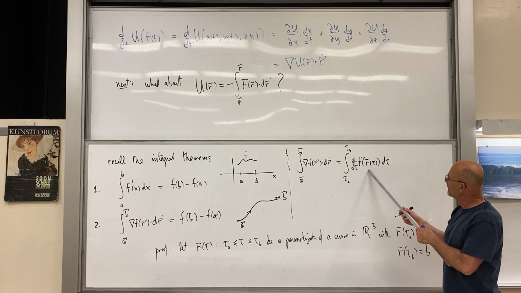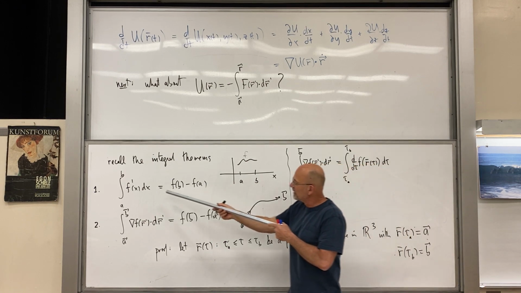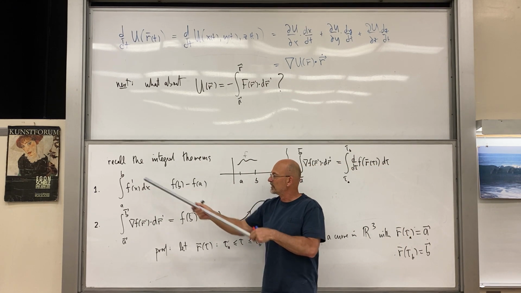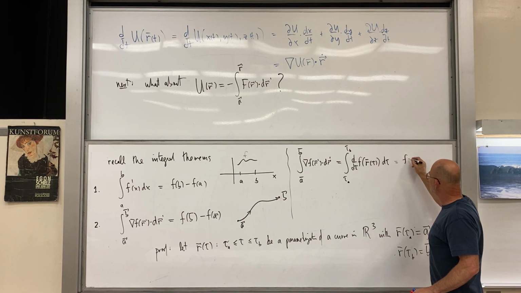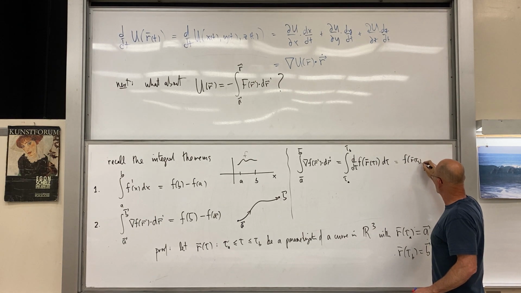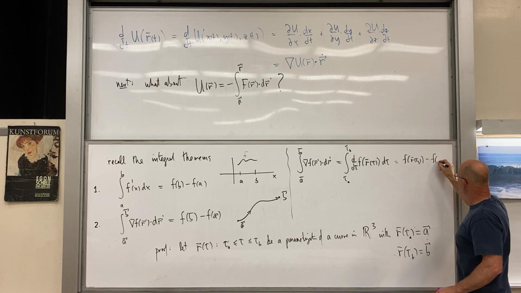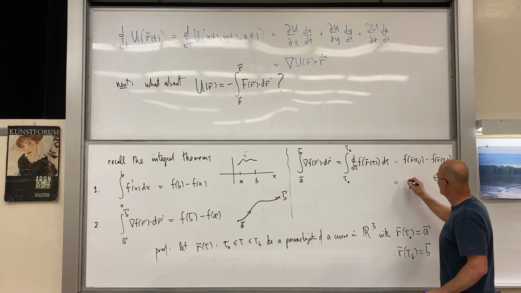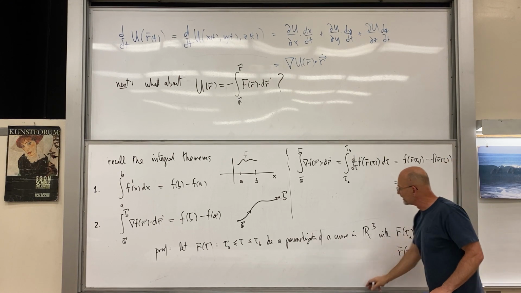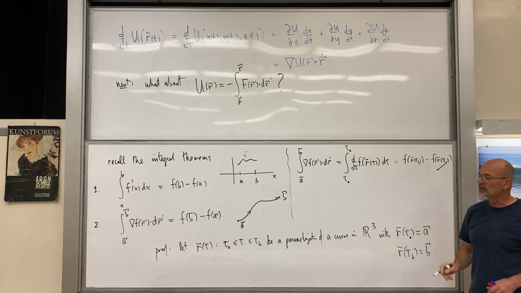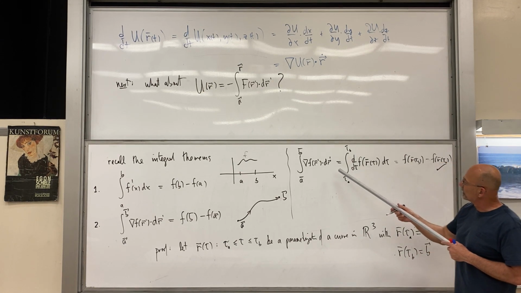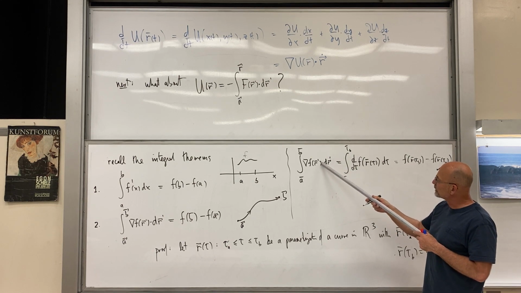But this now is of the form of this, which is of course our fundamental theorem. Okay. So that is f of r of tau sub b minus f of r of tau sub a equals f of b minus f of a by construction. Okay. So I'll just check it out. That's the proof. So this is how you actually do an integral of this type.